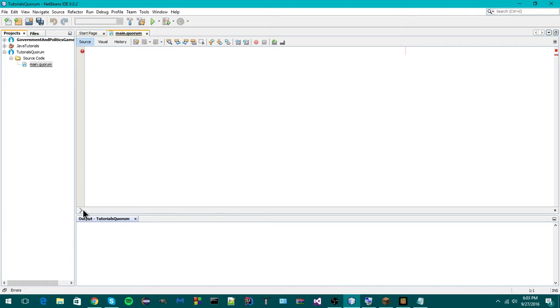So say I wanted to create a random number generator. I would need to use a random class. I would need to use an object for the random class, which in pretty much every programming language there is a random class, specifically for generating random numbers.